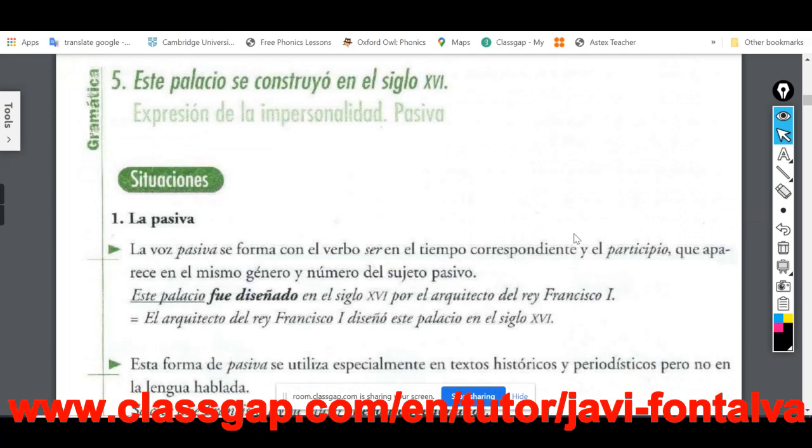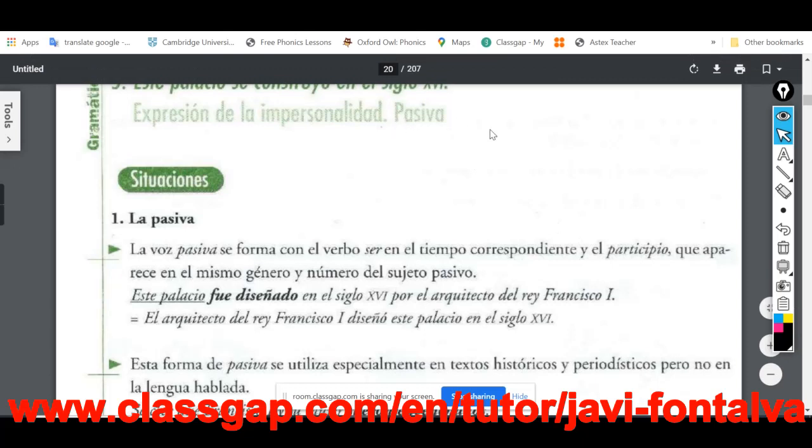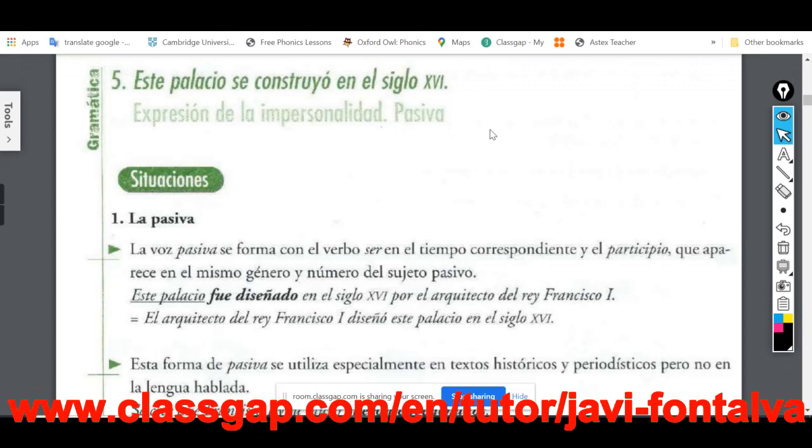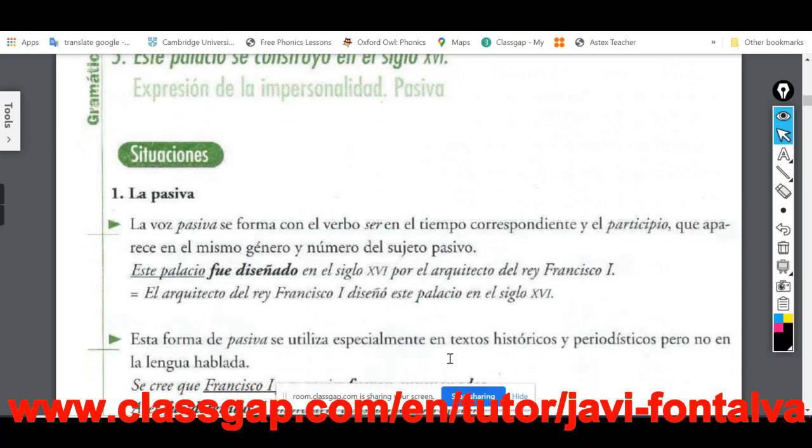As we've seen, in Spanish, unlike English, there are several ways to build the so-called passive. Basically, when we talk about passive or pasiva in Spanish, the subject of the sentence is not the doer of the action, it's the receiver of the action. Usually in English, you have the verb to be and then a past participle: I was beaten, I was told, or any other tense. It could be present perfect, or the future, like I will be helped. But you always have two verbs, the verb to be, and then the past participle at the end.